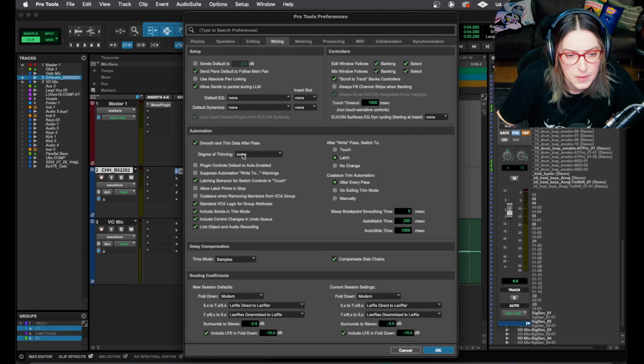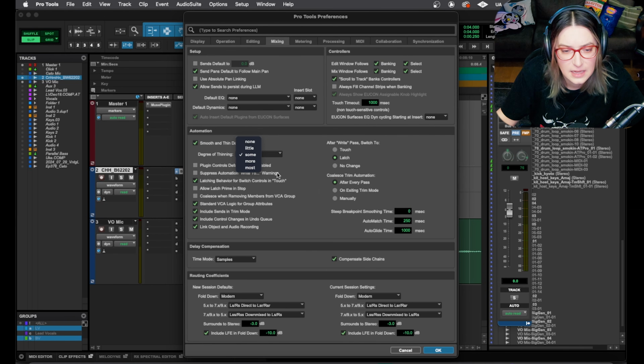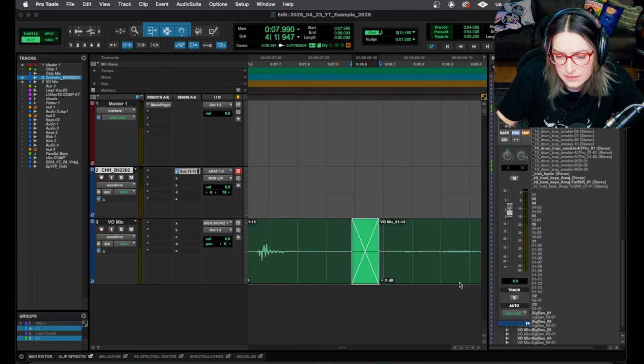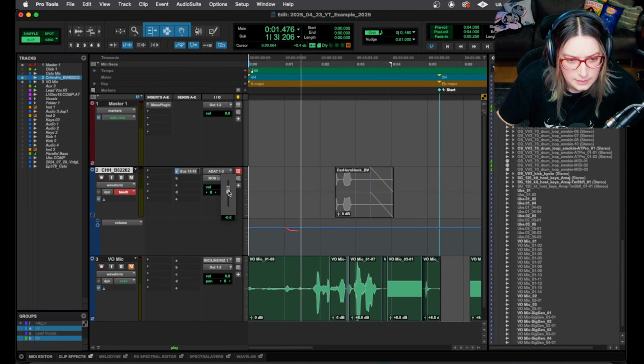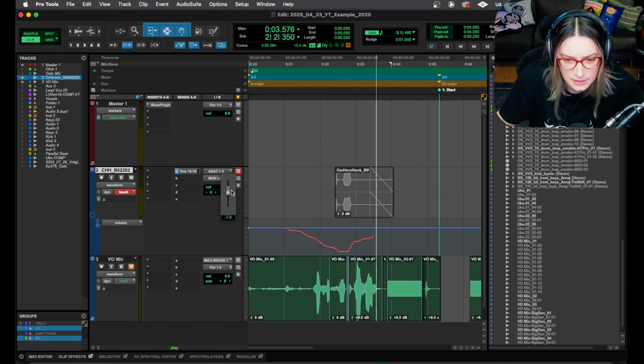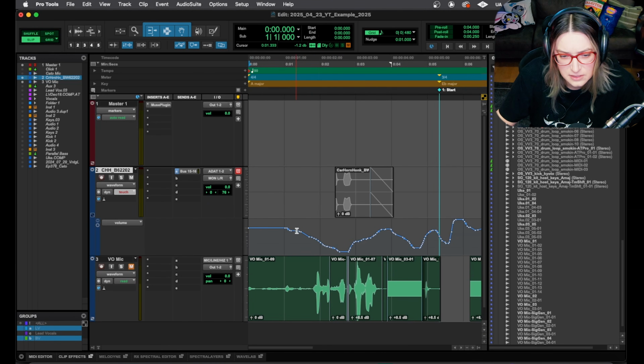This is one that I know people like to customize a lot, which is how much thinning happens after you do an automation pass. I set it to kind of the middle, but let me hit OK and show you here. All right, so I muted this. I have it in touch. I'm going to automate the volume just by dragging the parameter here, which is this volume fader. So I'm going to hit play, touch it, automate it, go down, go up, go crazy, do whatever you want, write your automation, right? I'm going to hit spacebar. And now you'll notice it's created these breakpoints.